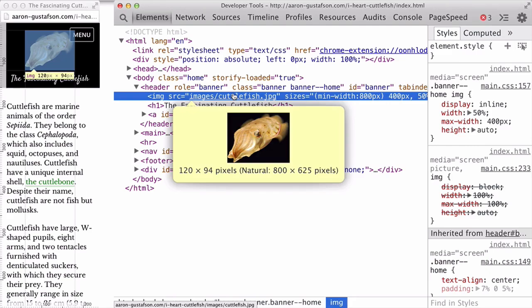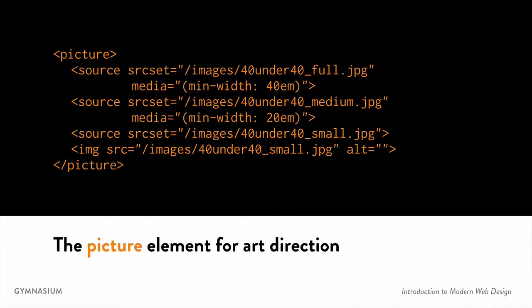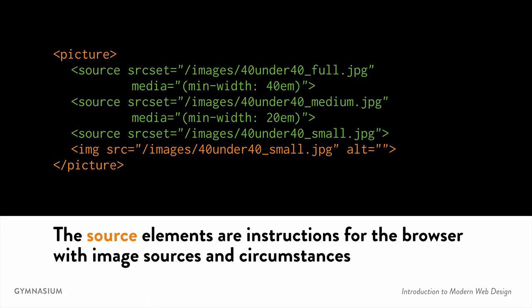Now I mentioned that srcset and sizes are part of the picture spec. The picture spec actually came out of the development of the picture element, which is used similarly to srcset and sizes, but specifically for art direction of images. Here we see a sample picture element. We have the actual containing element, the opening and closing picture tags. Within that, we have multiple sources that are available to us, and each of those contains its own srcset. So you could have multiple different resolutions in here, and then a media query that's associated with them. You could even define an image specifically for print if you wanted to.